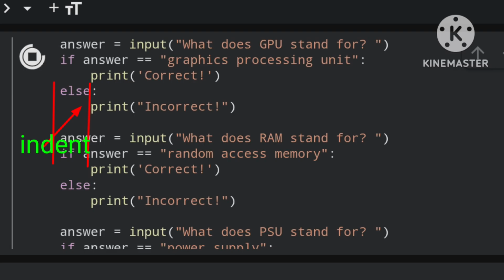If I did this and I did not indent this line here, you can see we are getting this red highlight, and the reason we are getting that is because the indentation is all messed up. This is supposed to be indented after we have the else statement. A small note, you can only have the else statement after an if statement, right? So I cannot just randomly come down here and put an else statement. It needs to come after an if statement appears, right? So hopefully that is clear.